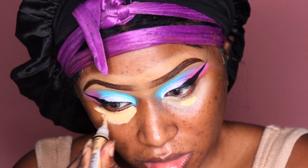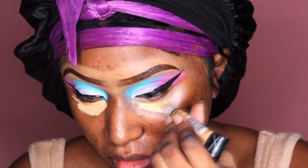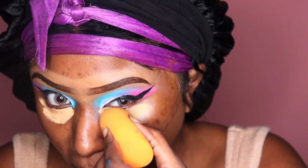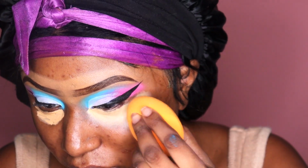The Too Faced one is good. However, I just like them combined together. It gives me the look that I'm going for. I don't think that I will ever leave my calamine lotion behind. Like, I don't think I will ever stop using it.